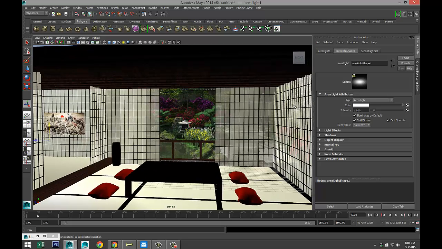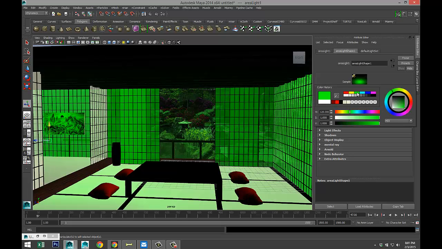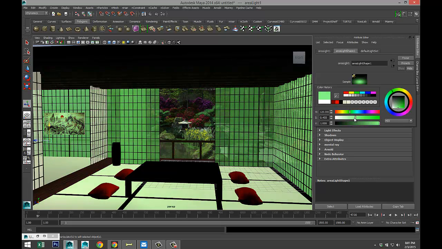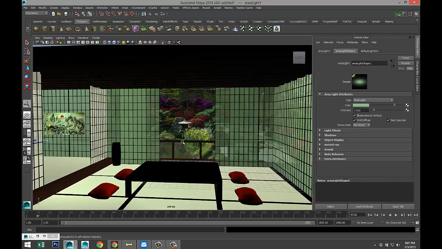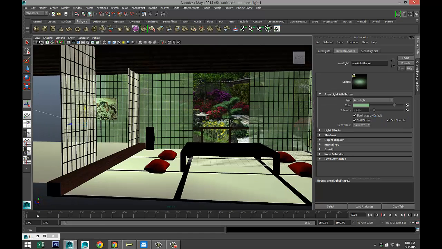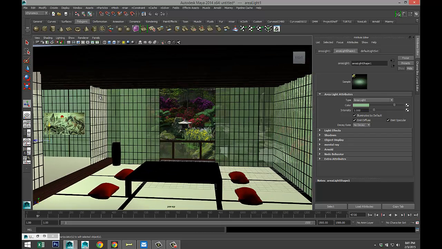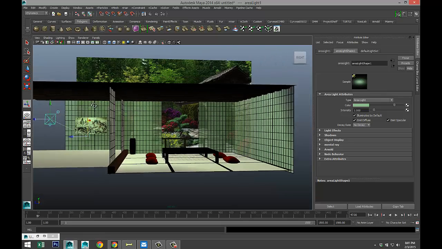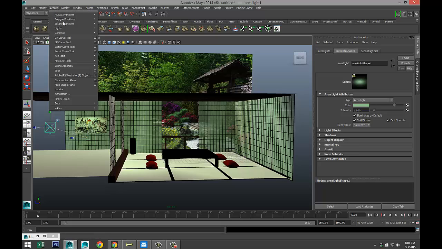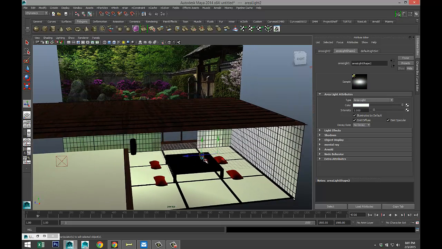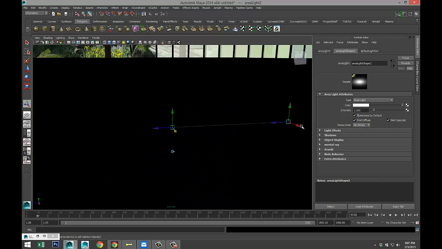Okay. And now what I'm going to do is I'm going to change the color of my light to green. And then a very, very soft shade, kind of mint, if you will. All right, let's just check that. That's not bad. And we need one more light. So we are going to create a light, and we're going to do another. Actually, let's do, yeah, we'll do an area light. We're going to push that back. You'd have to zoom in. Where is he at? Right there.